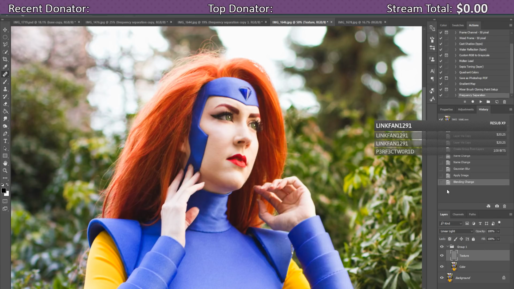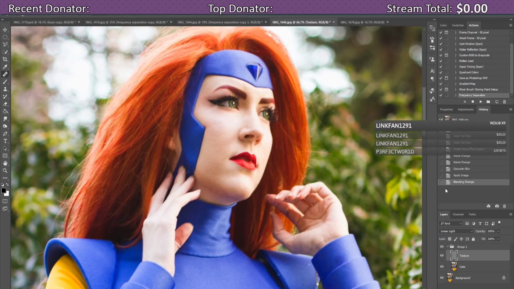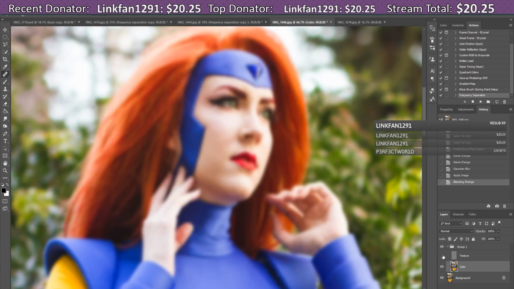Okay. This one also, the focus isn't quite there, but that's okay. I still really like it. Alright, taking the texture layer out and back to our frequency separation. Oh, yeah, this is the correct tool. I was like, oops, am I using the wrong thing? But I was not, and we are okay.